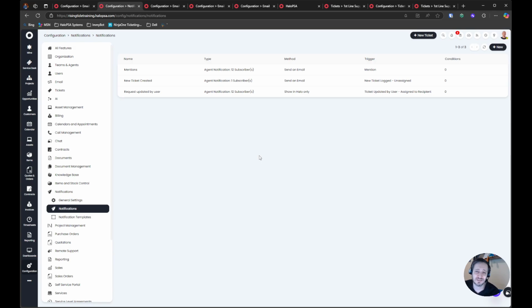If you do have some of the advanced notifications in play, I would say what I tell my clients, especially coming off ConnectWise or another PSA, is to write up a spreadsheet of who needs to be notified in what situation and what you want the notification to say. And then we basically build out those rules together based off of their essentially free-form spreadsheet. So they're not limited to thinking, I don't know what Halo can do, I don't know if we can do this. They're mostly just thinking about what they need to have happen, and then we build it out for them.